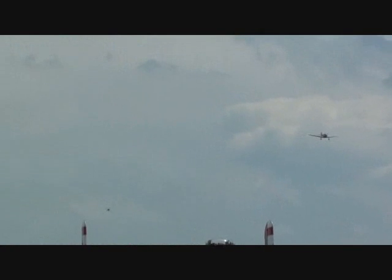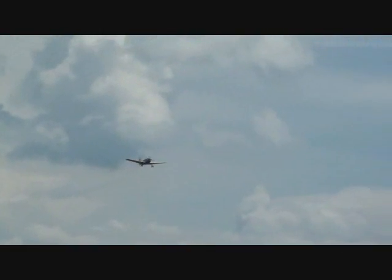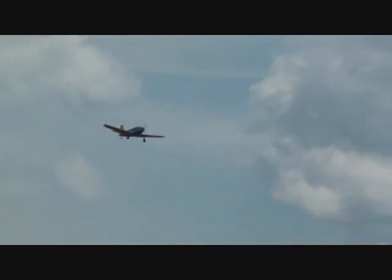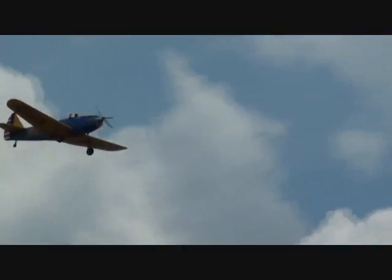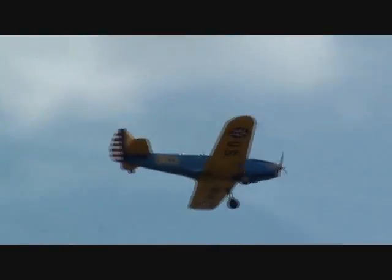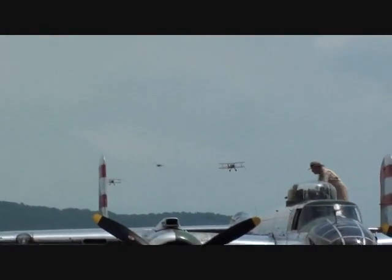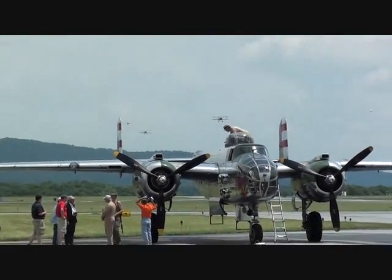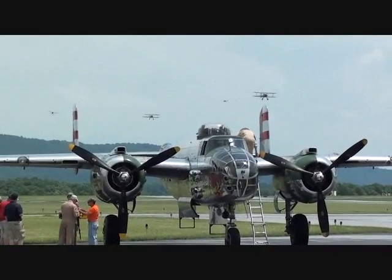Yeah, I was mentioning about the wind over the top of the wings. That's right, folks. I know you know the song, The Wind Beneath My Wings, but that's not what makes the lift. It's the wind over the top of the wing that makes the lift. The wind hits that curved leading edge of the wing and goes up over the top of the wing. It actually separates from the wing just slightly and creates a low pressure area on top of the wing. That actually pulls the wing upward, and that's what makes the lift.